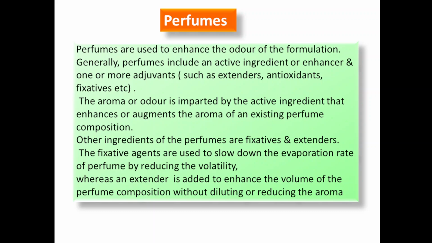And there are different methods. The natural sources include, for example, rose oil, lavender oil, peppermint oil, cinnamon oil. All these are different oils which are volatile in nature, and they are used in perfumes for giving odor to the formulation. Now, what are the different methods by which these perfumes are collected?